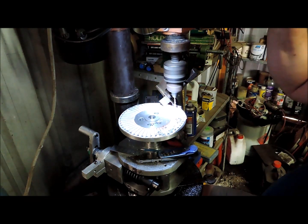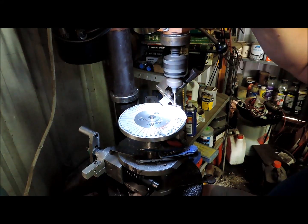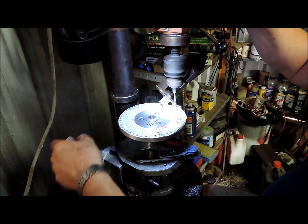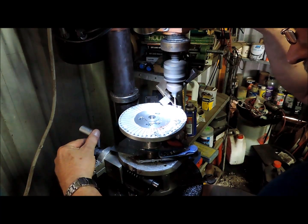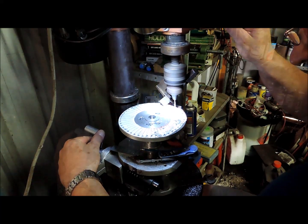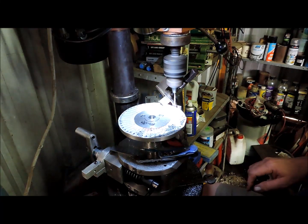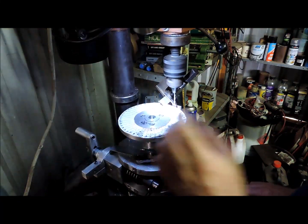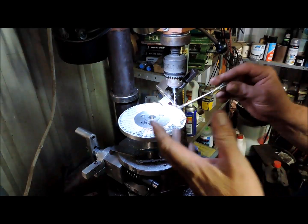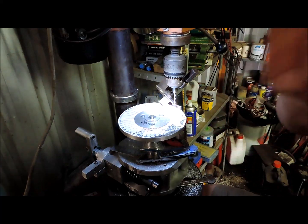Oh, this hole's already drilled, but I didn't drill all the way through. Okay, that's all 49 drilled. I'll clean this, take this off, clean these things up, and we'll have a look at that plate.